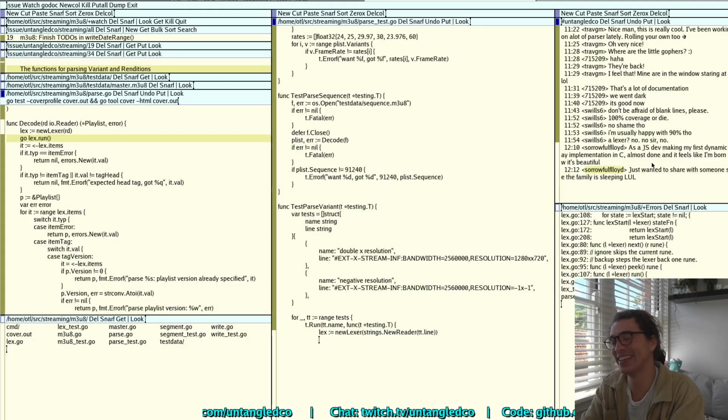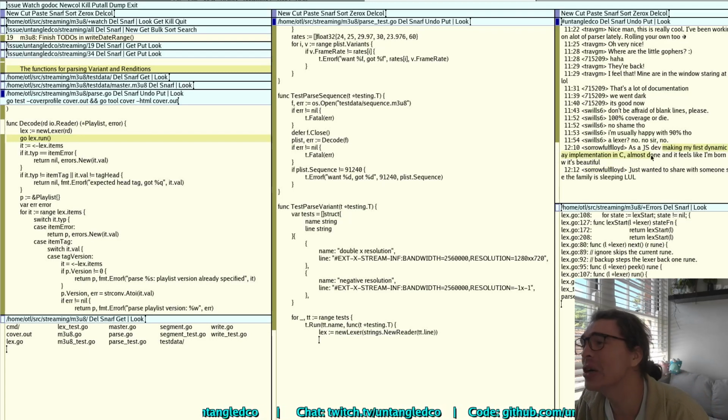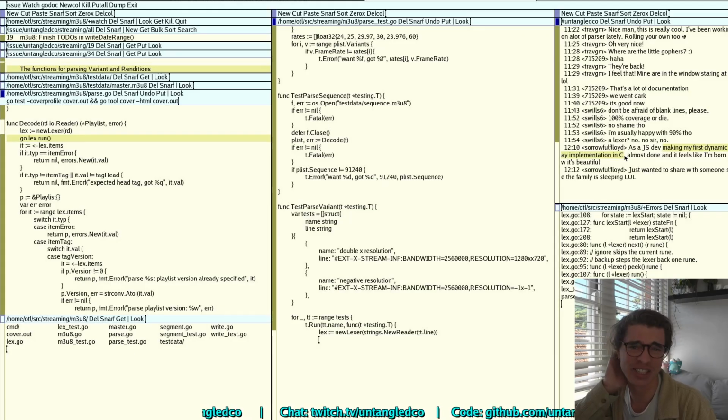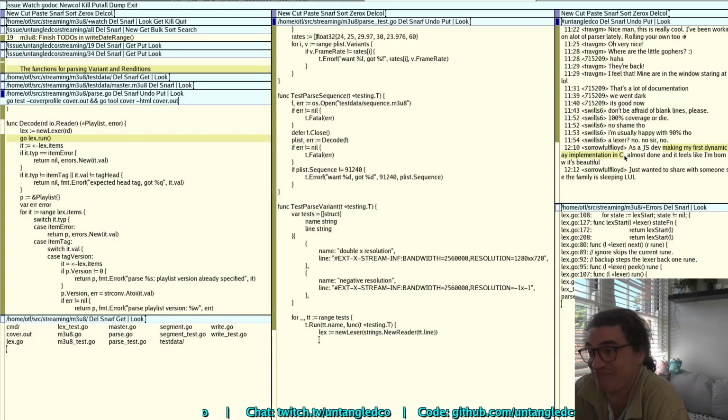That's awesome. It's funny how you go, making my first dynamic array implementation in C, as if there's another 10 to come. I mean, that's cool.